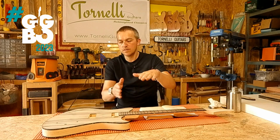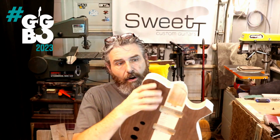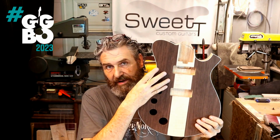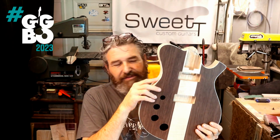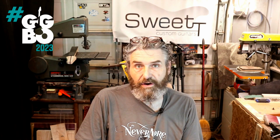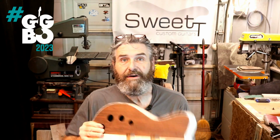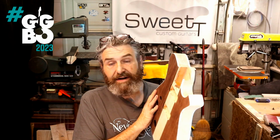So yes, did you also leave the binding slightly proud of the wood then on the top and the sides? As far as leaving it proud, I did leave it about 0.3 millimeters proud on the top, and it ended up just a hair proud on the side. The combination of the heat gun, a sander, the acetone, and some binding tape worked a champ. I don't have any gaps to speak of right here that I need to fill. It turned out really good.